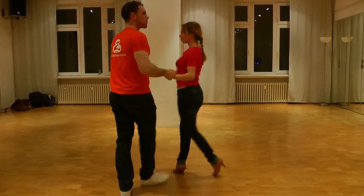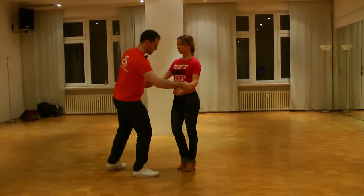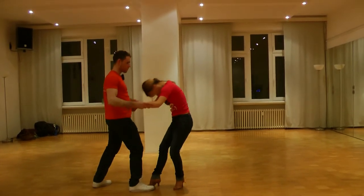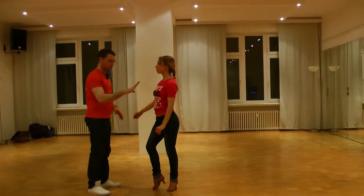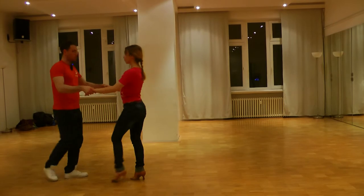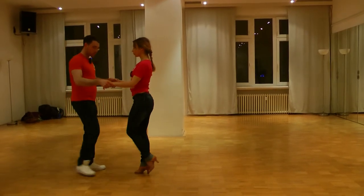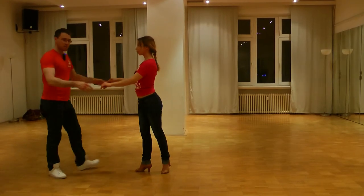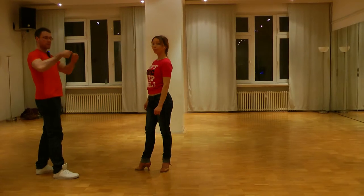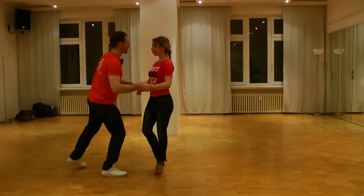variation. If we want to do the second variation with this step, okay, we can start here, just take the hands of your lady, and you go to the front, the lady is going just with the foot, and in this moment, if she is going backwards, you have to do a leading like in this direction, okay? Like a circle in this direction.